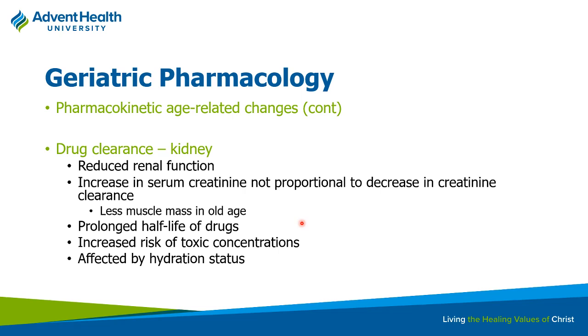What if they have an amputation? What is that going to do? They have less muscle to make less creatinine, so it's going to falsely drive it up or down? Down, right? Because they have less muscle to produce creatinine. And so even though their kidneys may not be functioning all that well, it'll look like their kidneys are performing better than what they are.